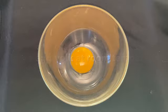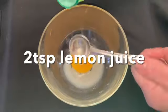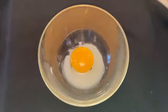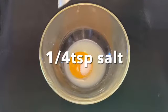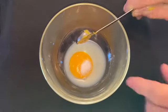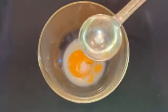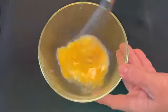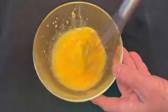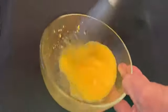Now we're going to get started off with one large egg yolk at room temperature. Room temperature. Don't use a cold egg yolk, it will not work. To that, we're going to add 2 teaspoons of lemon juice, 1/4 teaspoon of sea salt, 1 teaspoon of Dijon mustard, and 1 teaspoon of cold water. We're going to get our whisk out and whisk this until it's nice and frothy. It's going to take a minute or so.